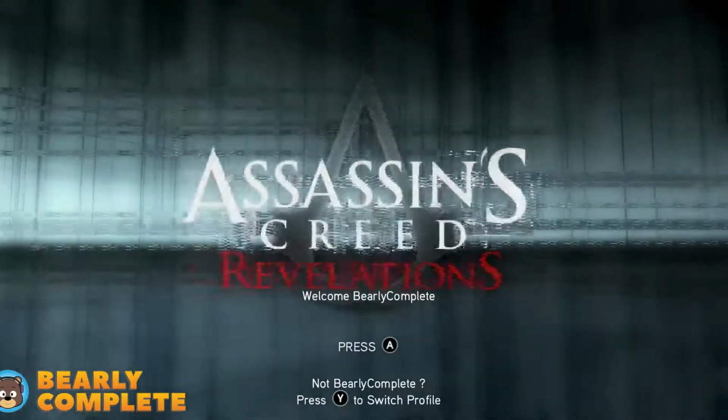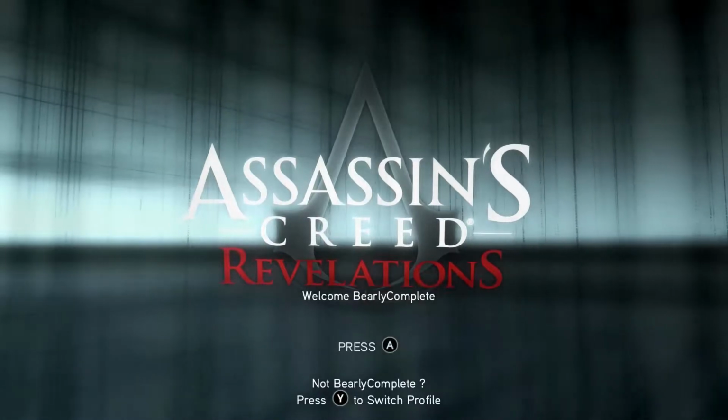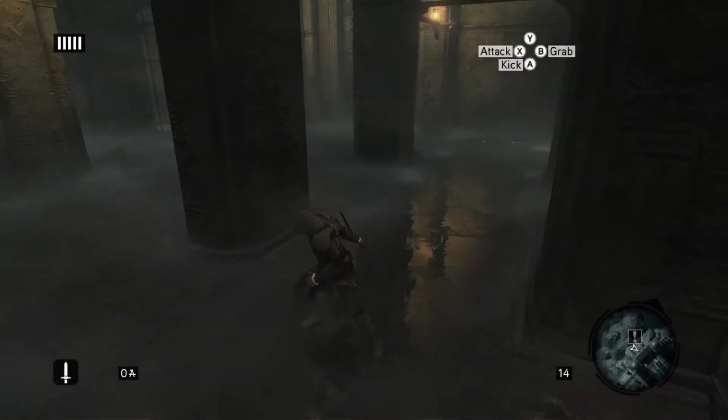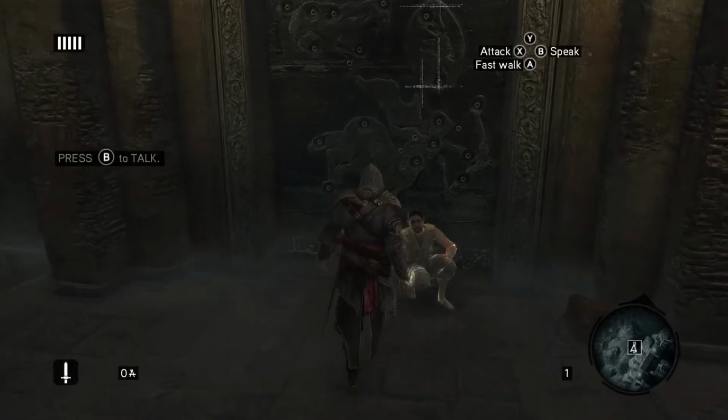Today we are completing Sequence 1, Memory 3, and getting 100% synchronization on it. And for you to do so, you need to make sure you do not fail a single tail. So let's go ahead and get started. To begin, we will be watching the opening cutscene. If you would like to skip it, I have provided the timecode for you to do so.